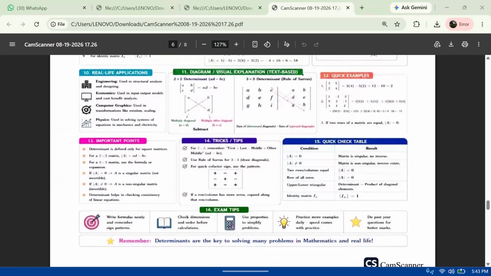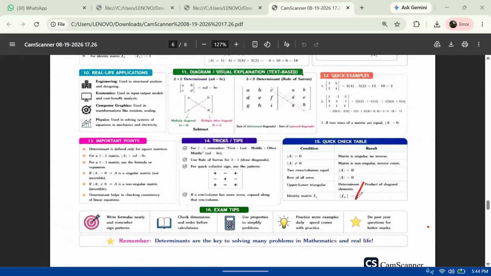So if a matrix has A determinant 0, you can say that the matrix is singular. If any matrix A has determinant 0, we can say that it has no inverse, which means that its inverse does not exist. And if A determinant is not equal to 0, we can say that its inverse exists. Okay, this is the two minor concept you have to understand, and ignore these two steps also.